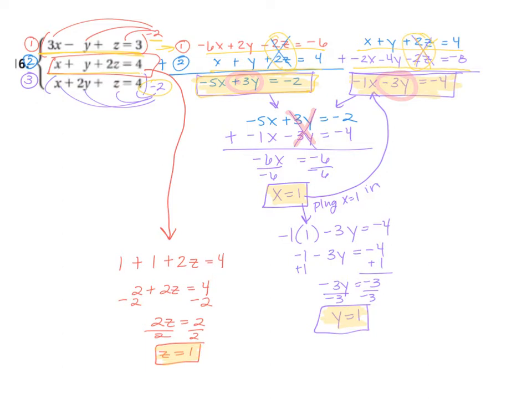x. So then I got x equals 1, and I took that 1 and I plugged it in up here, okay, which is this work. And when I did that, I solved for my y, which I also got was 1. And then once I had y, then I took this equation, the second equation, just because it's simplest numbers, and I plugged in x, which was 1, plus y, which was 1, plus 2z equals 4, and solved that, and again, got z equals 1.